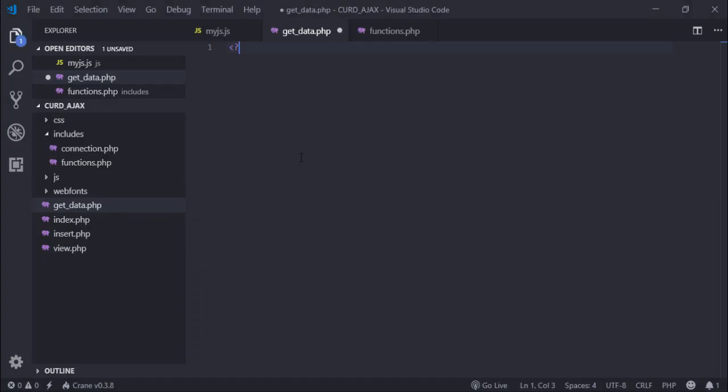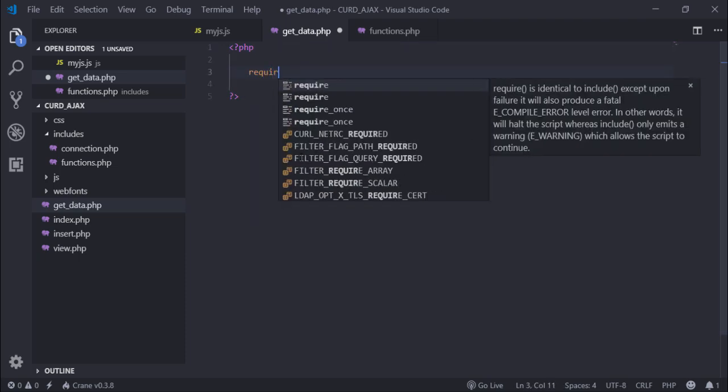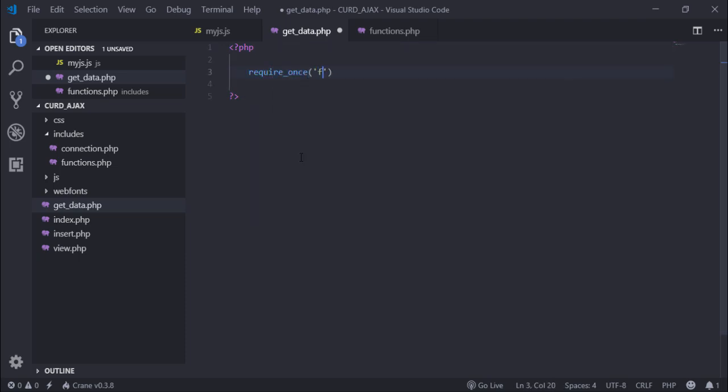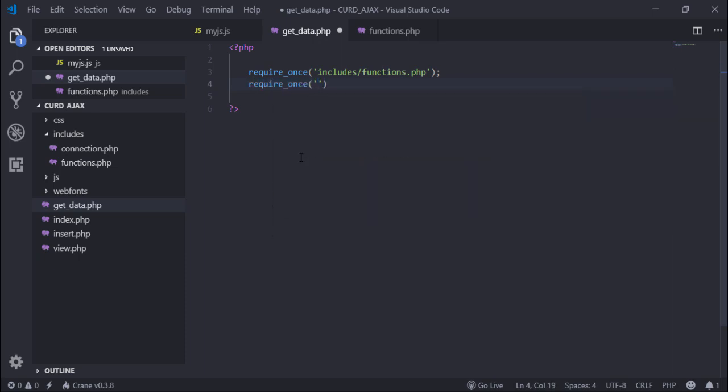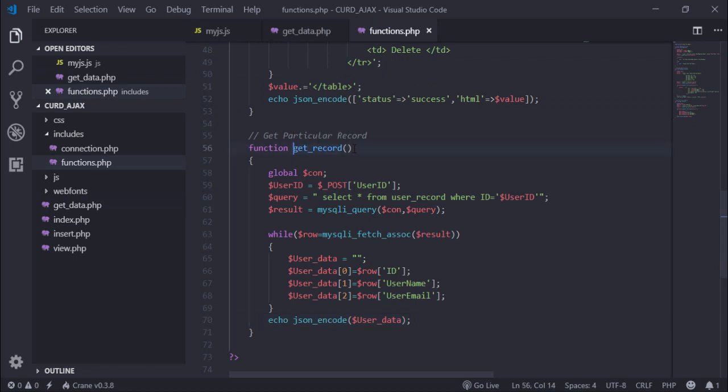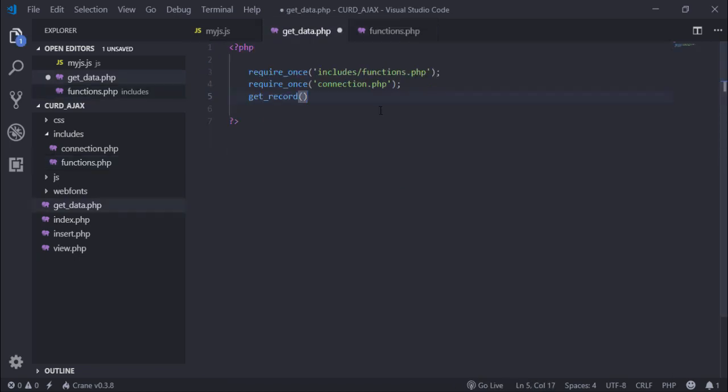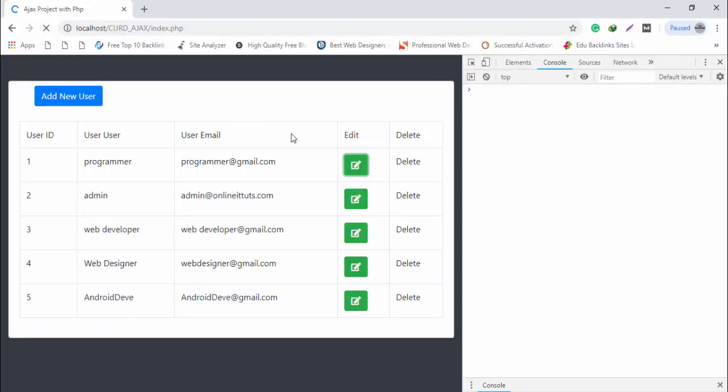Inside this file I use require_once includes/functions.php, require_once connection.php file, and call the get data function. Okay, this function, paste here, terminator sign, save that, and let's check it now again.